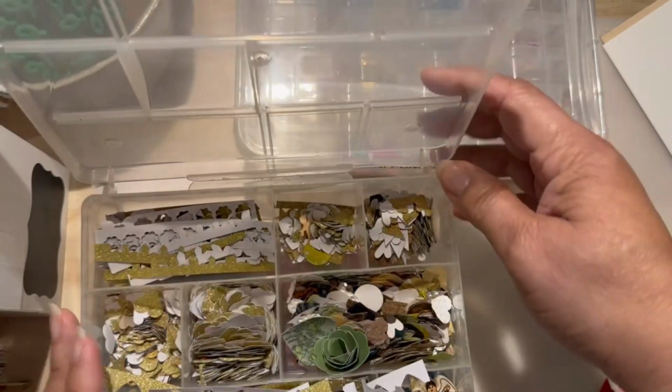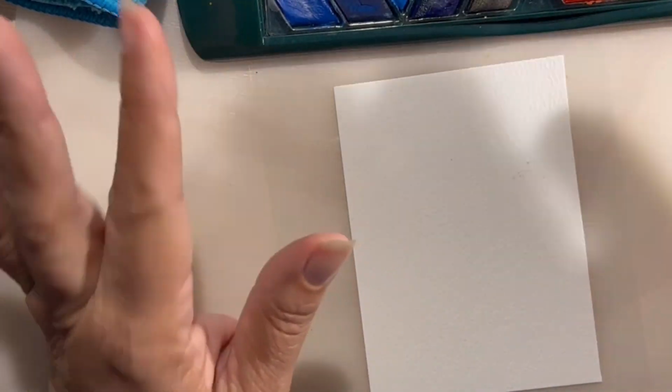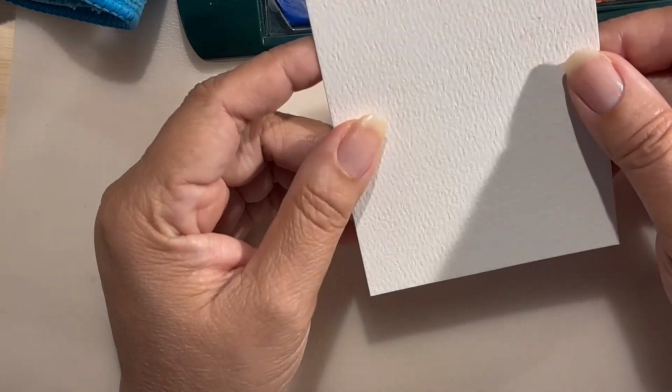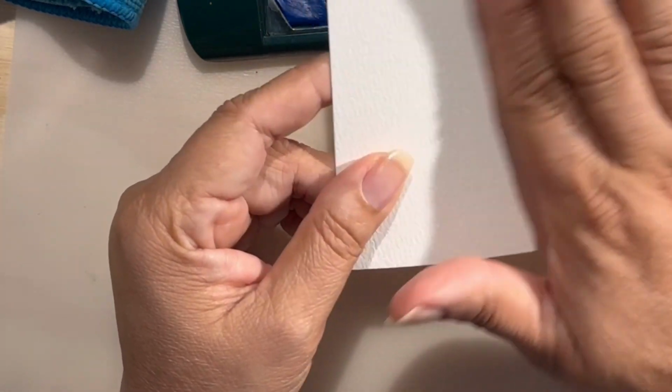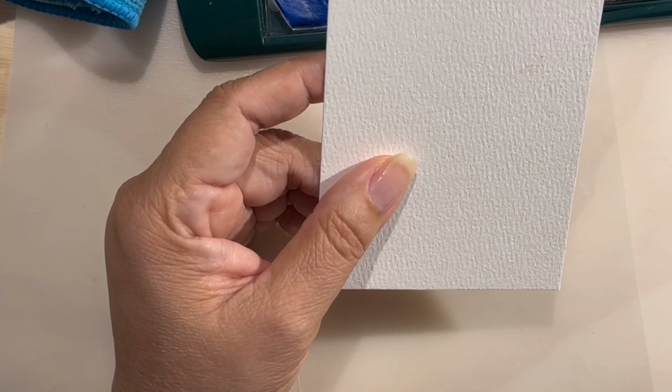All right, I'm going to put this away and then I'll be right back. Okay, friends, before we do our card, I'm going to take this and paint a background with watercolors.